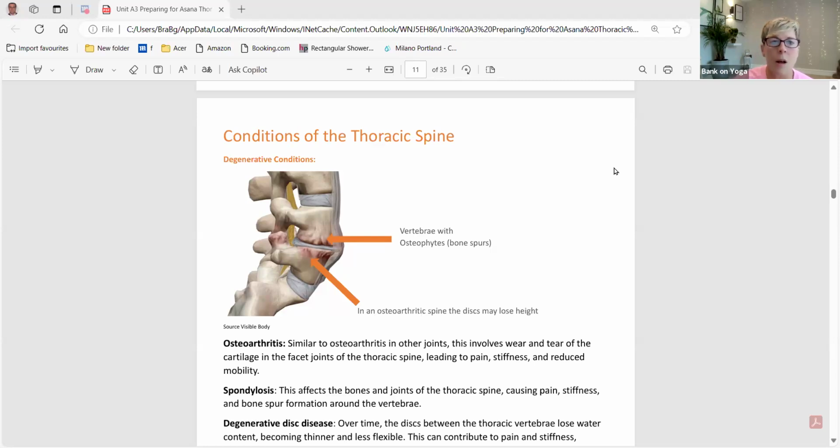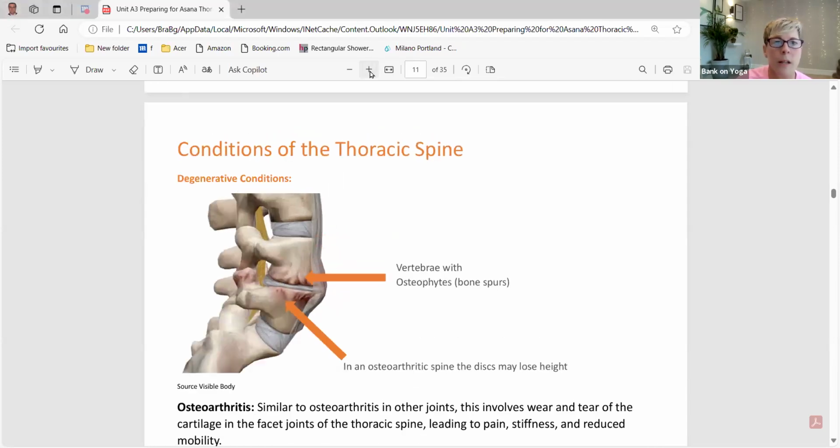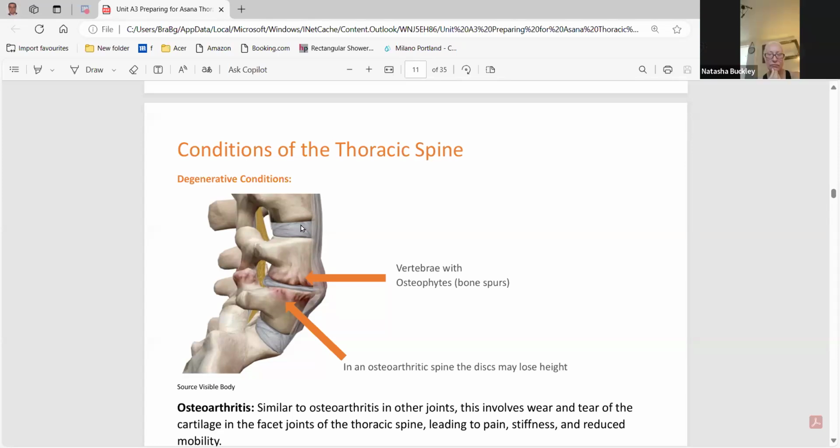So, the first image that we've got, let me just blow that up a little bit. You've got an image here on our visible body image of the vertebrae. The first thing that people can have, very common, is osteoarthritis in the spine. And you can see here this happy vertebrae with a nice chunky disc in between. This may well be familiar for you, Natalia, with your back. What happens when we get osteoarthritis is that space gets less and less. And so the reality of less cushioning, a little bit like you were talking about earlier, the knees hurt.